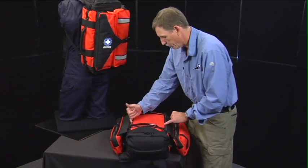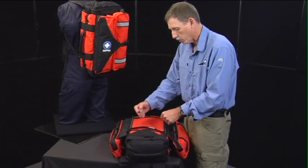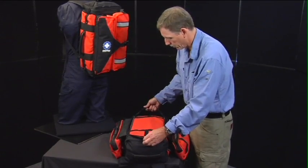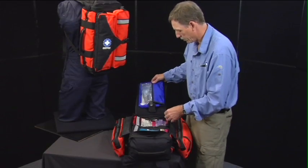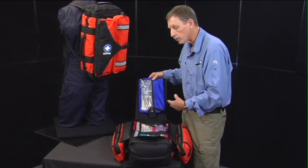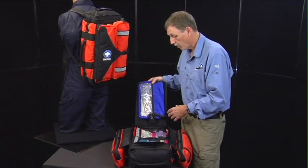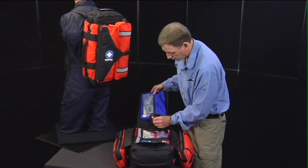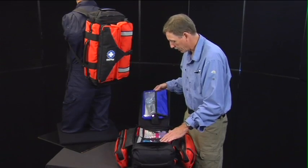We have straight zippers here, which is important because a straight zipper is going to far outlast a curved zipper when you're using them daily. So we have a straight zipper that opens right up, and inside this pack we have a lot of different compartmentalization. This pack is built with Velcro compatible fabric on the inside, so that makes it capable of accepting any of the 22 different modules that Conterra makes for their modular organizing system. And we have a lighted capability here with our light stalker, so we can light this pack at night.